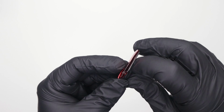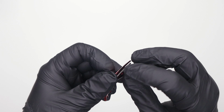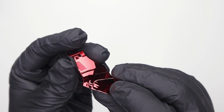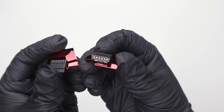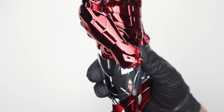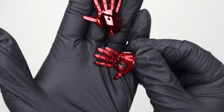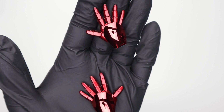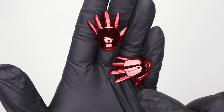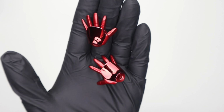So I'm gonna try and do this with gloves on, which may not be the easiest thing to do. But there we go. So you do have these little flaps and things that you can maneuver around. Lots of stuff. Paint applications, beautiful. Switch out shoulder rockets, and of course, forearm rockets as well. As far as hands go, 2 fisted hands that are already on the figure, 2 sets of articulated hands for the fingers. You can maneuver those around and do whatever gestures you want to do there. And then, of course, 2 repulsor blast hands with the chrome paint on the back of the wrist there. Looks great. Those are very nice.